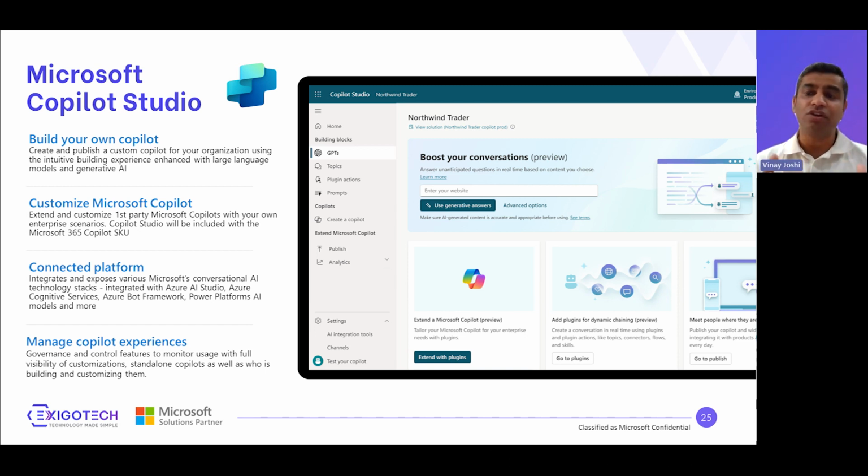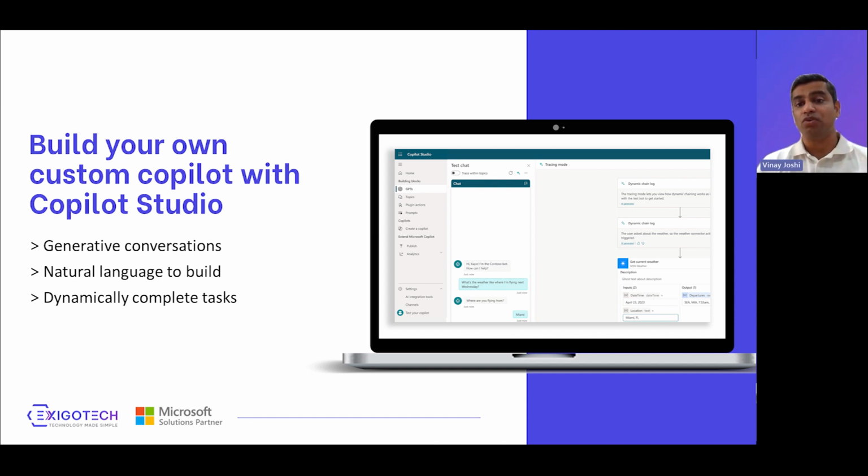And all this comes along with great control. So there is a connected platform and there is governance along with it. For IT administrators who have logged into this webinar, and are looking into how to control this within your organization, there is great governance allocated to this as well to manage the Copilot experience within the organization. So there is great availability with Copilot, building your own Copilot.